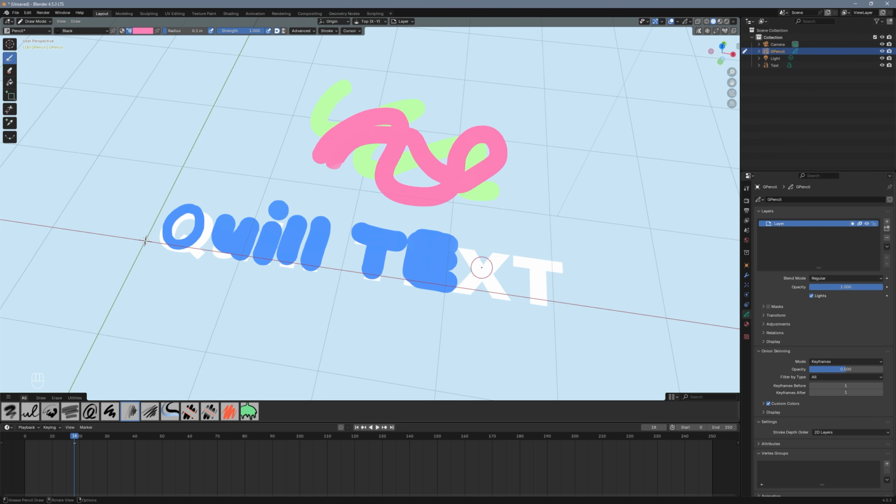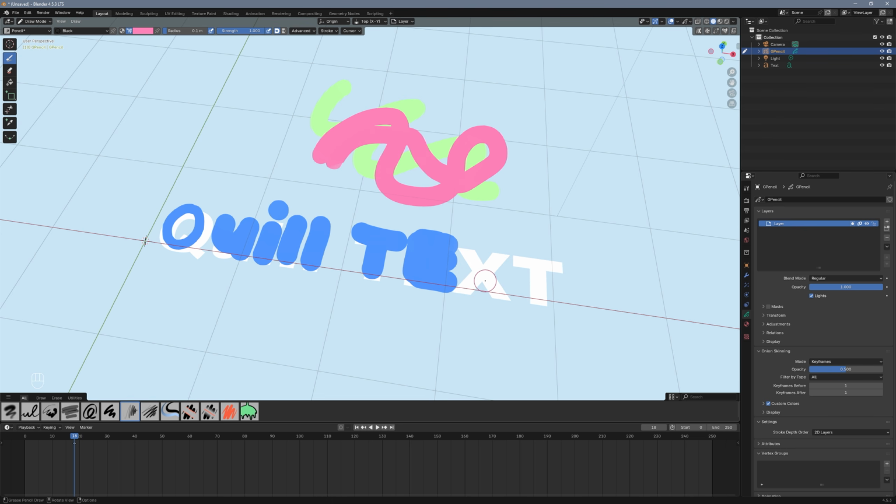where in addition to simple strokes, you can draw an arbitrary polygon, and it fills it to make an area. We don't have that at all in Quill. If you were to transform this text object into a grease pencil object, it will make the outline of the text into a stroke and the inside into a fill. So when you export that to Quill, you will only get the outline.